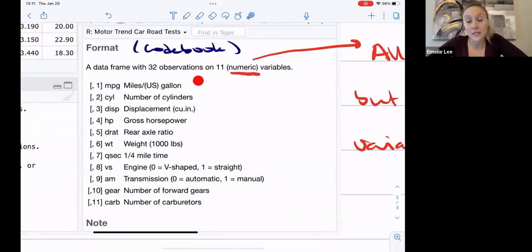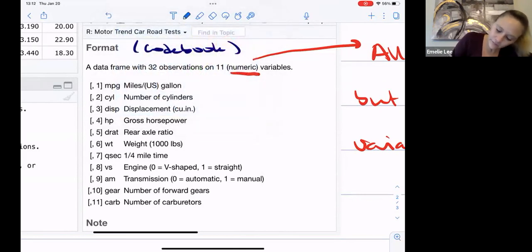miles per gallon is a numerical variable, right? The number of cylinders, I think you can have 4, 6, or 8 cylinders, right? Those are numbers, but they are categories, right? Because it doesn't make sense to talk about the average number of cylinders. Remember, that's your check-in point. Does it make sense to talk about the average? Not really, because you can't have a 5-cylinder car. Maybe you can, but they just don't exist, right? And so here, this would be numerical, and this would be categorical.